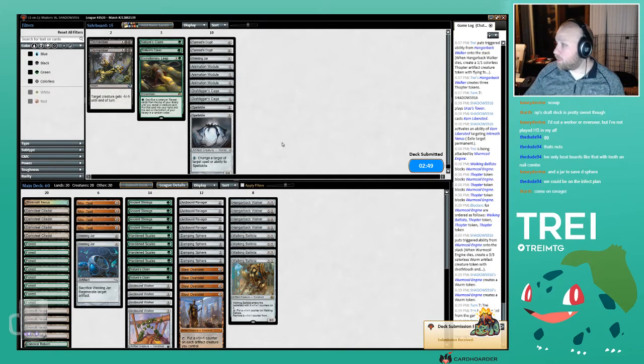Yeah, Ravager. Yeah, you're right, T-Karth. Ravager would have been a really good draw. Looks like I got... Hang on here.